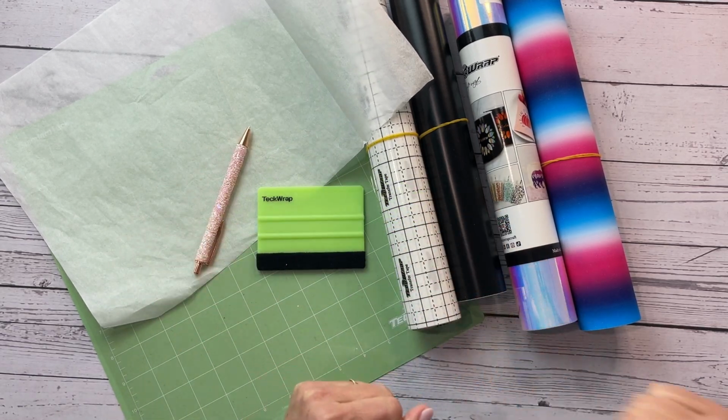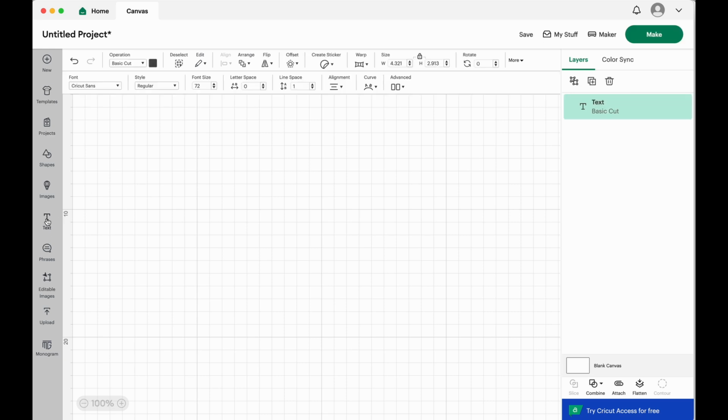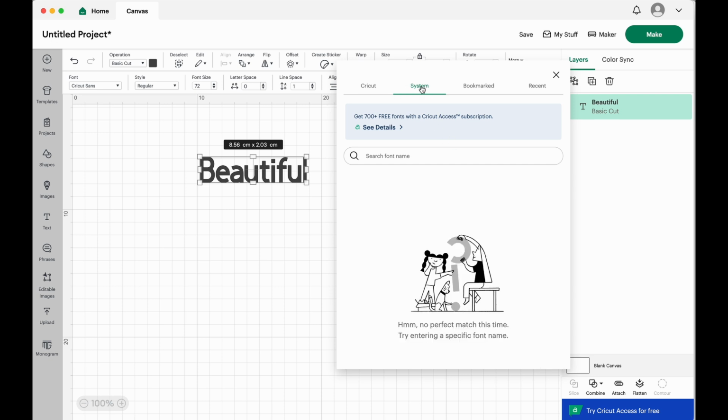Okay, let's get crafting. So we're just going to set up the decal in Design Space. So for the first layer, I'm just going to type my word in here. There we go, and I want to change the font. Now I'll click over here into Fonts, and I'm just going to click on System, because System is where all of the fonts that I've uploaded to Design Space are. And I'm just going to choose Soulmate.